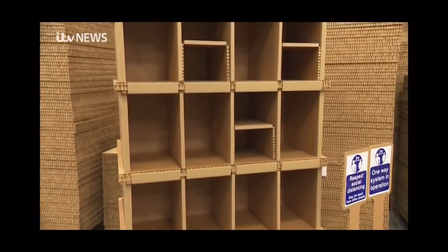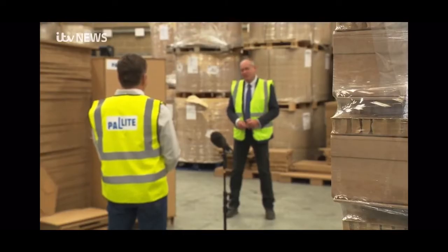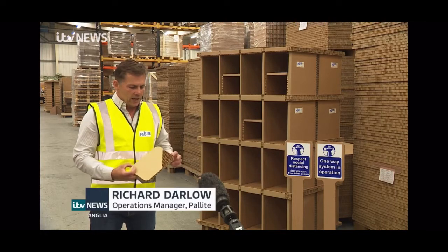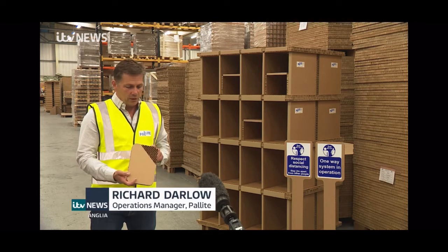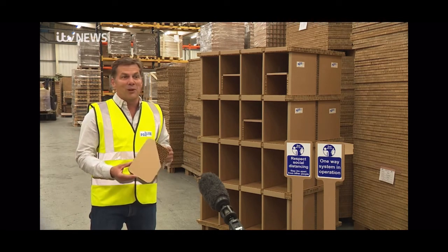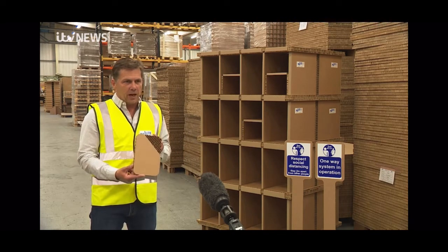It's not cardboard. In fact, none of the items you'll see in this report are made of cardboard, and that's important. They're made of recycled paper in a honeycomb manner, which has been used for many years in industry — within aircraft doors and also in nature, if we take bees for instance. And it's an incredibly strong product compared to cardboard.